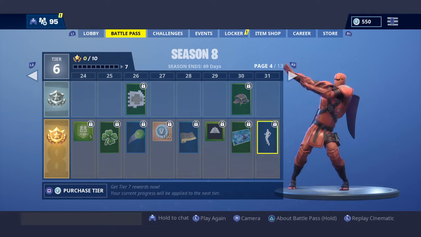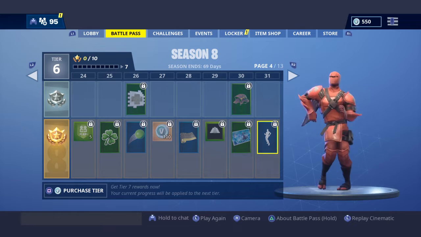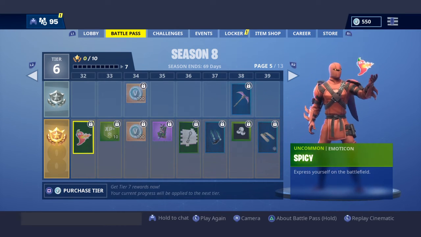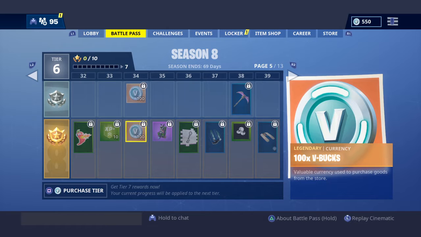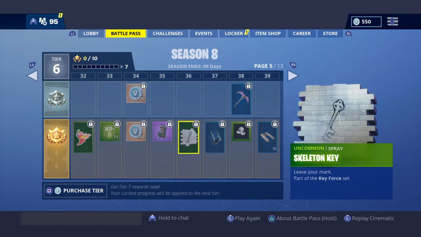Whoa, I love this emote. Ooh. Oh, and he just dabbed. Whoa, that's so cool. Spicy, battle pass spicy right now. 10 XP, bro, you get so much V-Bucks, like, this is new. Oh, Pirate Woodsy. Oh, the key.